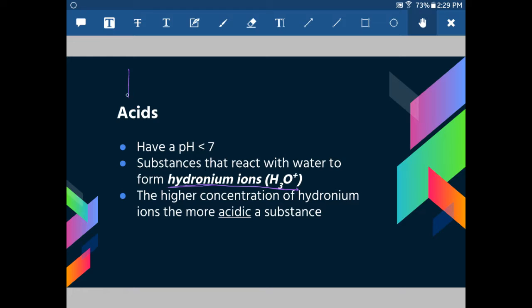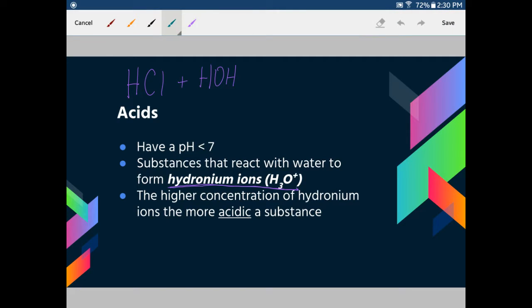If we take a look at an example, we have something like hydrochloric acid mixing with water. Now I like to write water as HOH, just because we can see a little bit more what's happening. We have this hydrogen in our water that acts more like an acid, and this OH that acts more like a base, and it gives us a better understanding of what's going on. So essentially this hydrogen that I've highlighted in turquoise here, once we dissolve this acid in water, attaches onto this water molecule that's present to create our hydronium ion, which is H3O. The leftover ion is also present in our products here as just chlorine.